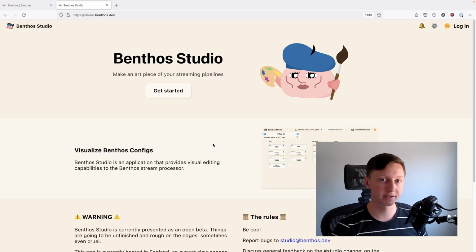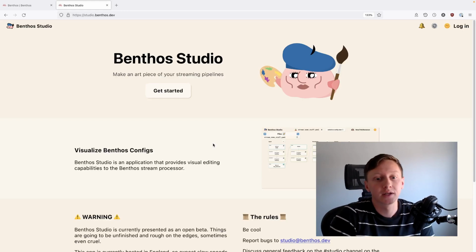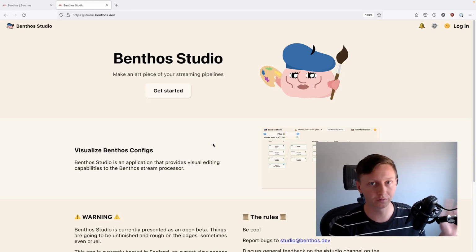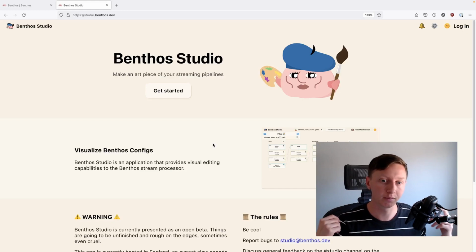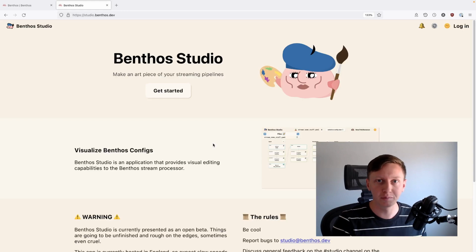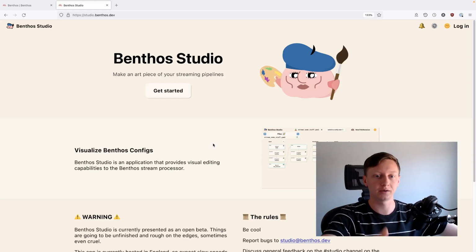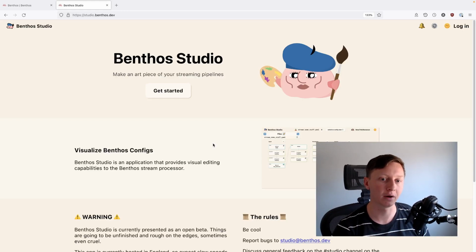The first thing I'm going to say is that this is a beta right now, which means two things. Firstly, stuff's going to change over time. So what I'm showing you here is as it currently is, but things might move around in the UI and look a bit different in the future. Some features might be changed ever so slightly, hopefully all for the better, but it's not going to look and feel exactly as I'm showing it right now at the point where you're viewing this video.